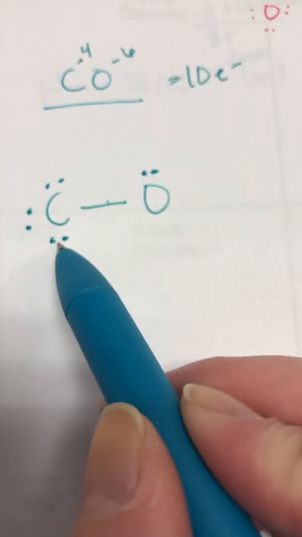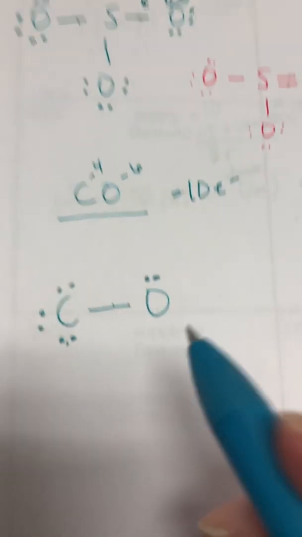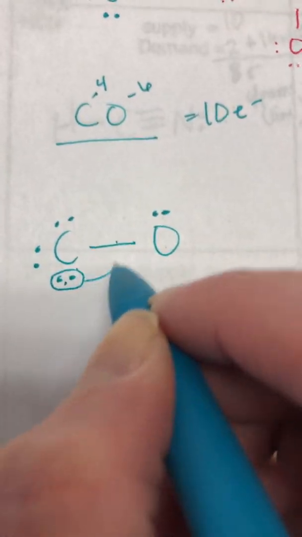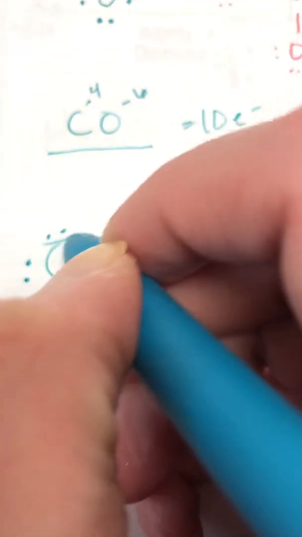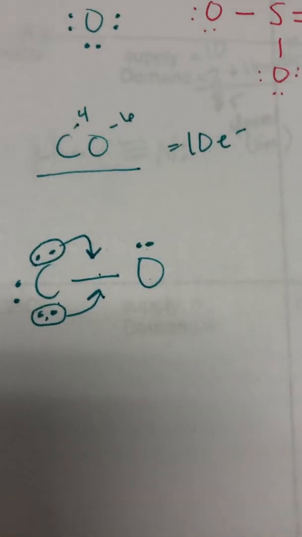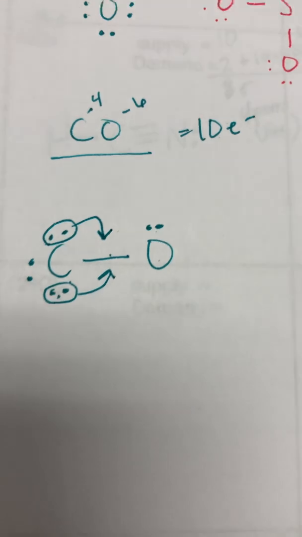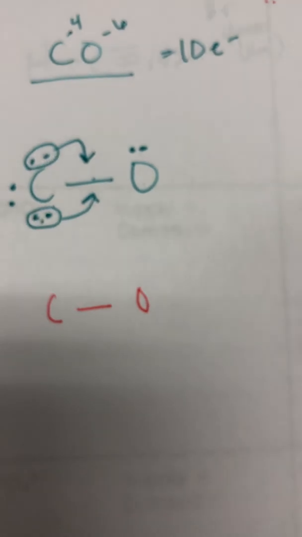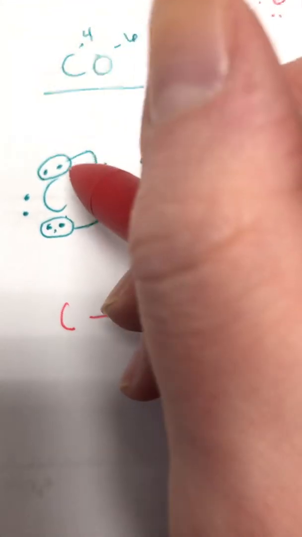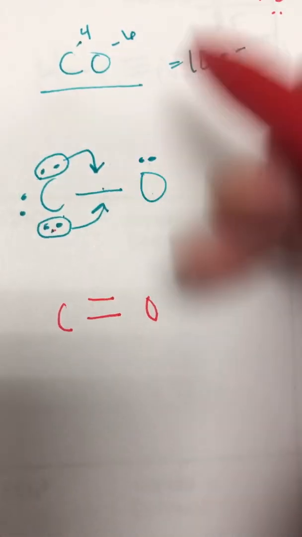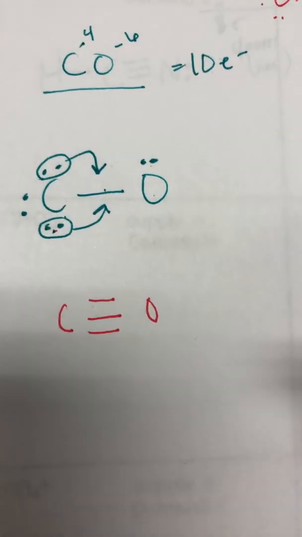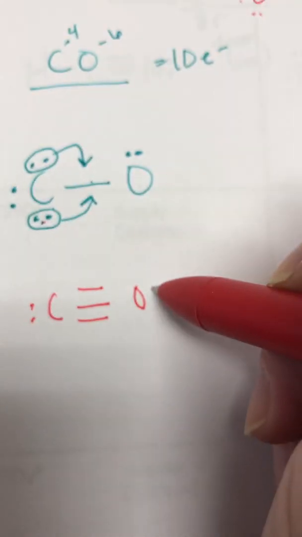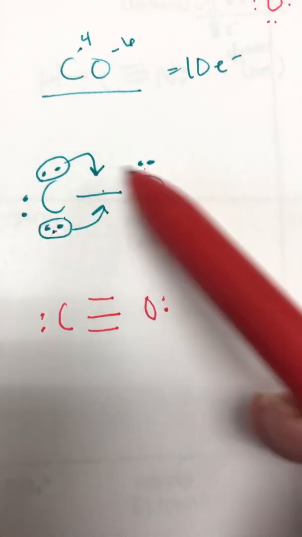Okay, it's going to have to share with carbon. So I'm going to have to do the same thing that I did up here. I'm going to have to take some electrons and move them. So these are going to have to go here, and these are going to have to go here. Okay, so when I rewrite that, I have carbon and oxygen. I had my original bond, and then I know now these electrons are moving into a line that are being shared. These electrons are moving into a line that are being shared. And then I still have my 2 that were remaining here and here.